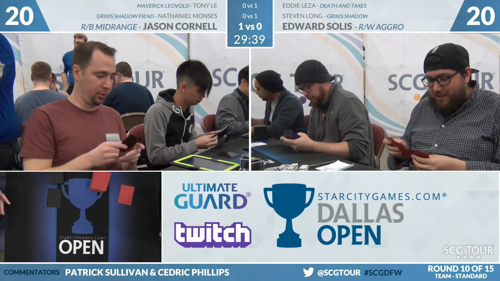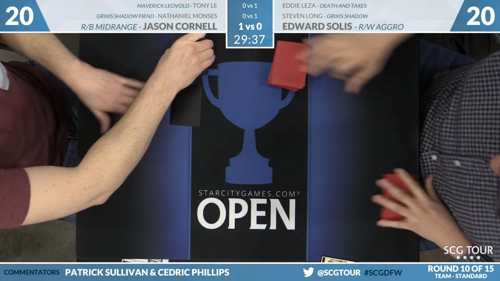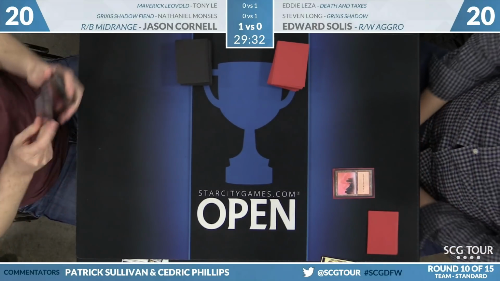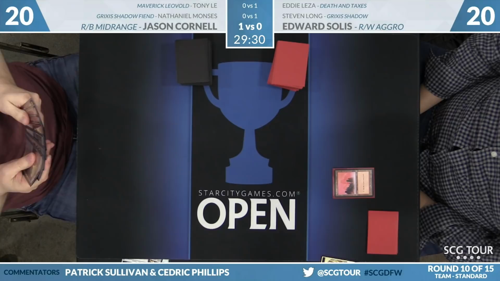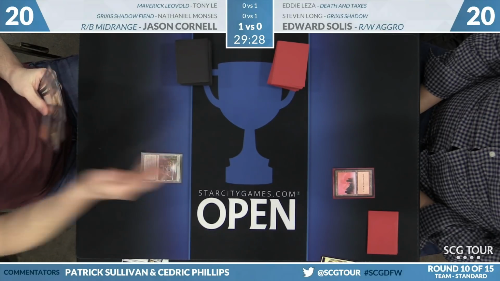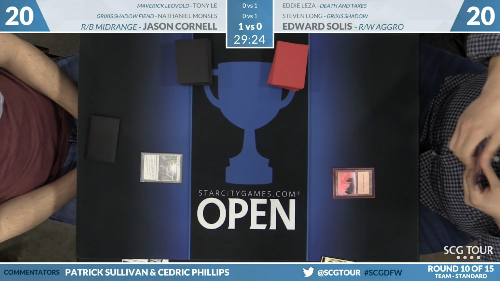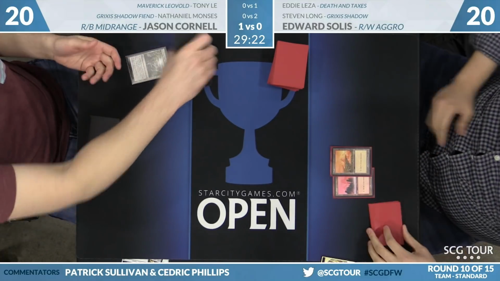All right, Mr. Solis. Looks like he is going to keep his 5, scry the top card to the bottom. It's a Mountain and a pass. Edward's going to have to run pretty good here, I would say. Evolving Wilds for Jason. There's a Plains for Edward.